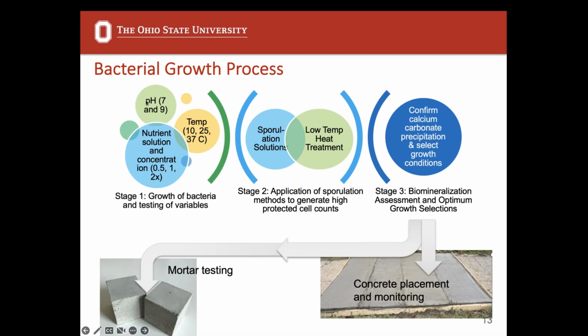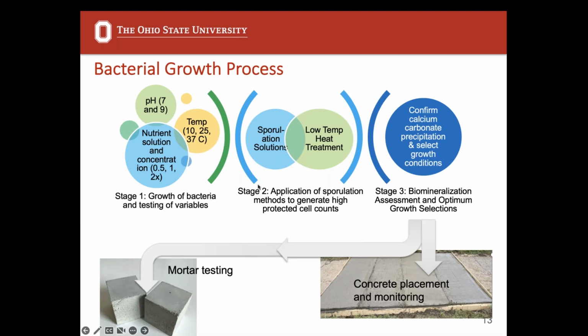Things we looked at: different pHs, pH 7 and pH 9, to see if the bacteria could grow and maybe survive better at higher pH. We looked at varying nutrient solution concentrations, with the idea of reducing cost by lowering the amount of additional nutrient required, or maybe bolstering growth by increasing the total amount of nutrients provided to the bacteria. We also looked at varying temperatures, with the idea that if you had an uncontrolled lab space, could you grow your bacteria in the summer? Could you grow it in the winter? Or did you have to condition that space to maintain a consistent temperature?